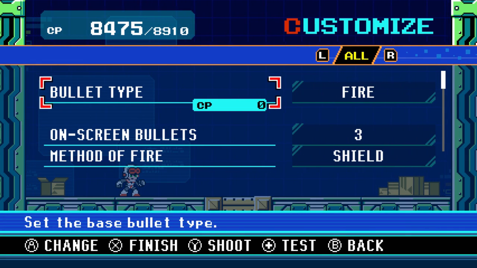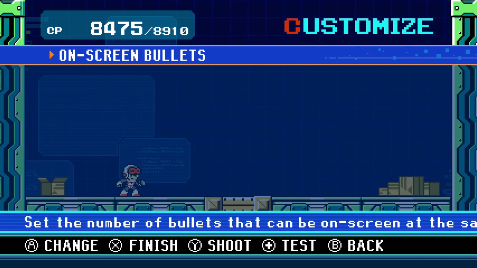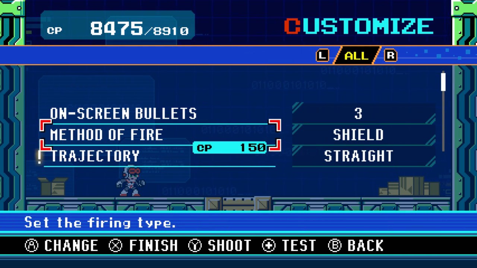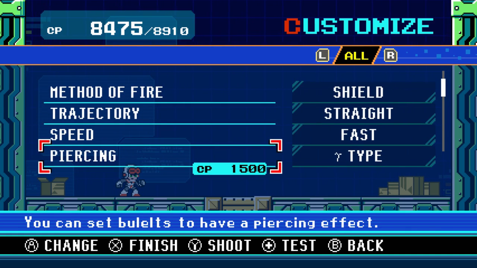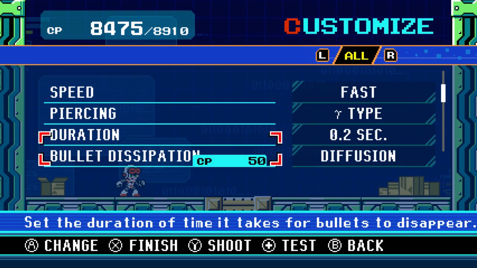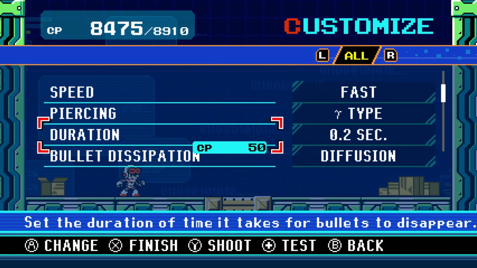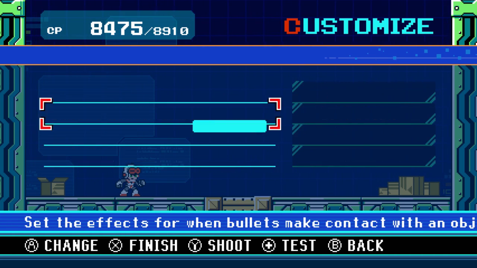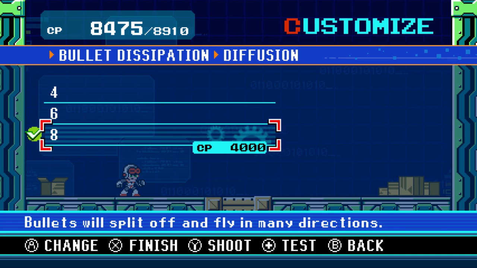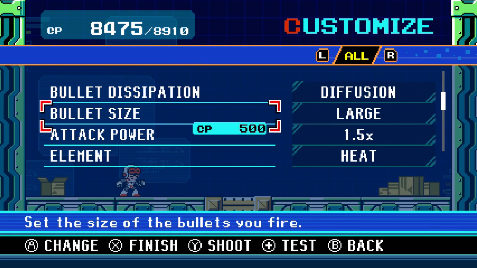So there you go. This part isn't actually important, but to take a look at the actual weapon itself, here's the charge shot that I used. We had bullet type fire, 3 bullets, you could even make it 5 if you wanted to. You're going to have to make that the shield, trajectory straight, speed fast, and piercing so it can hit everything. Duration is very short because we want it to explode as soon as it goes off. Diffusion again, so we pick that, and I had an 8. It's very expensive though, so you can settle for 4 if you're running on a budget on your CP.